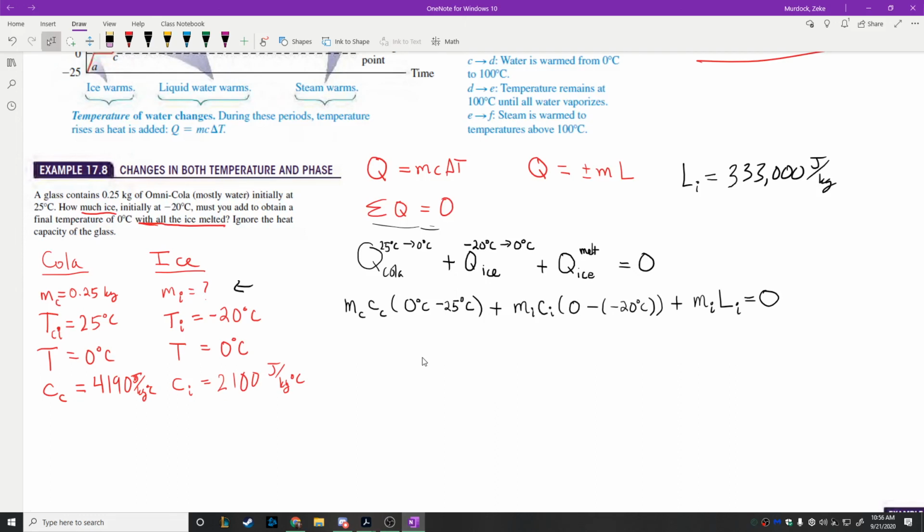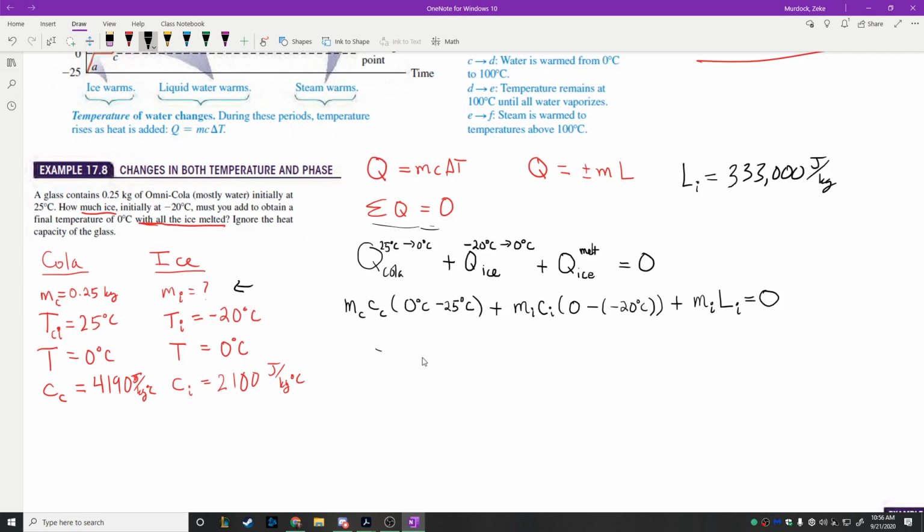All right, so there's our equation. We're solving for the mass of ice. You wish you could do that on paper. Yeah, it's pretty nice, right? Well, you can, right? I could have just done this. I could have put a negative sign in front of it. That would have done the same thing. But it's nice to be able to do it on the screen. So thanks for noticing that.